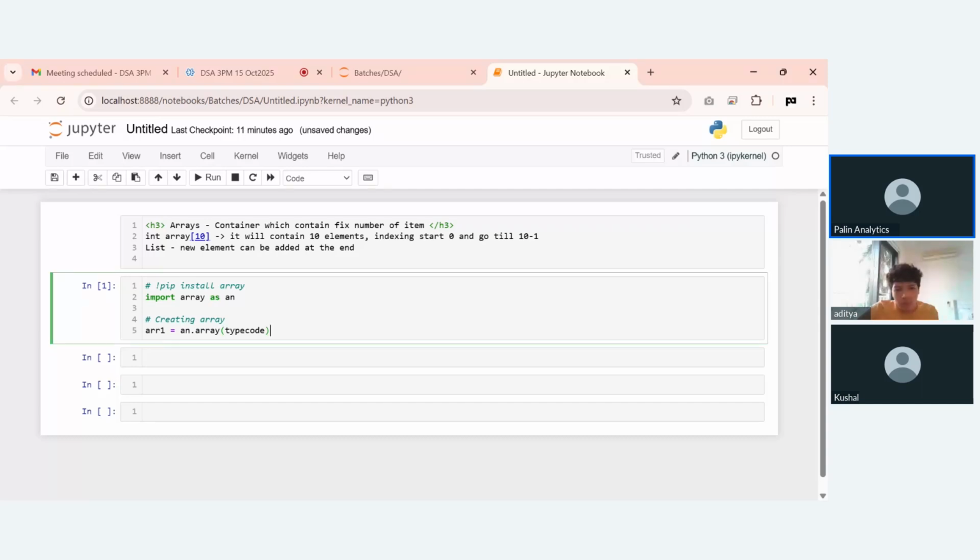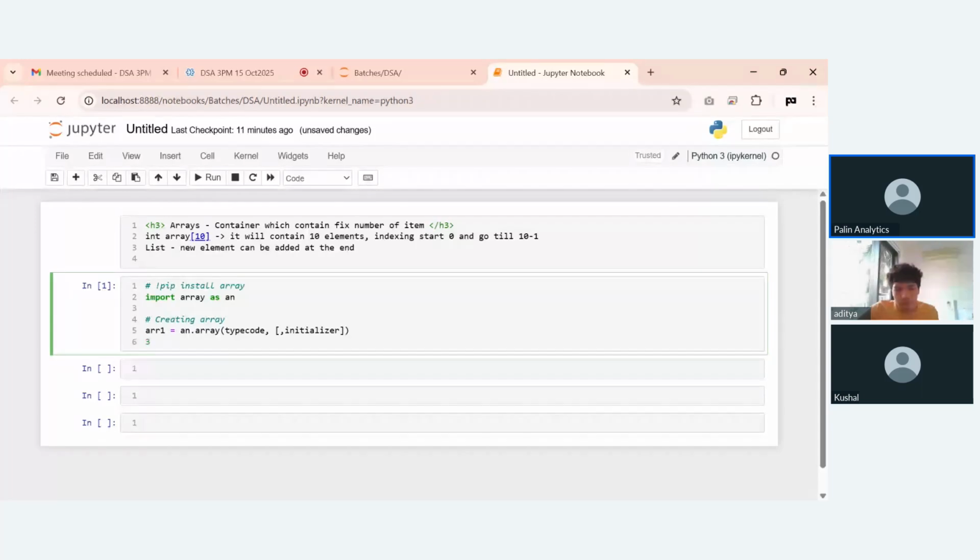Then, if you want, you can take an initializer. I'll write what type code is so that you can refer to it later: the type code is the character used to determine the type of elements in the array.